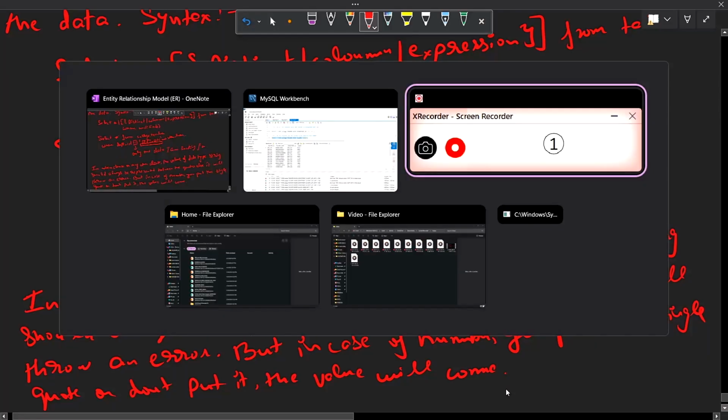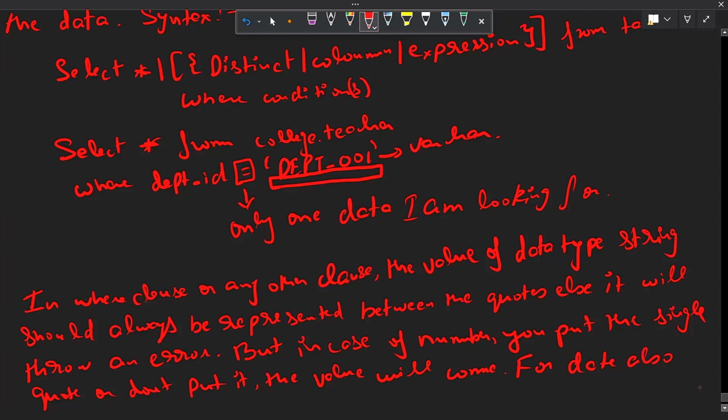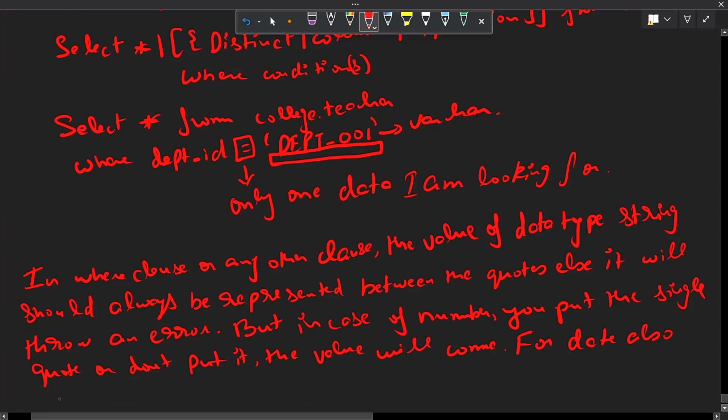This is the way it will work. For date also, you should always have a single quote.